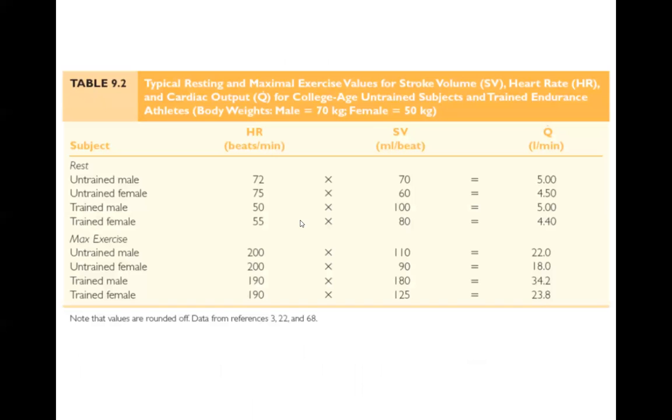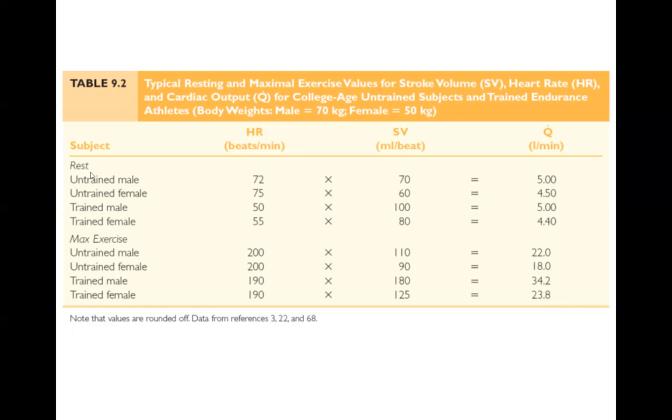Okay. Now, I included a table here on the next page to demonstrate differences between resting and maximal exercise values for those three factors for college age students that are either trained or untrained, so either physically fit or physically unfit, to demonstrate the benefit of exercise. Okay, I talked a little bit about the importance of physical activity and training with regards to changes to skeletal muscle the other day. But here's what training can do to your cardiovascular system and specifically to your heart.